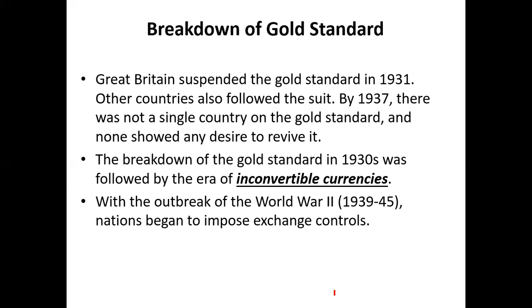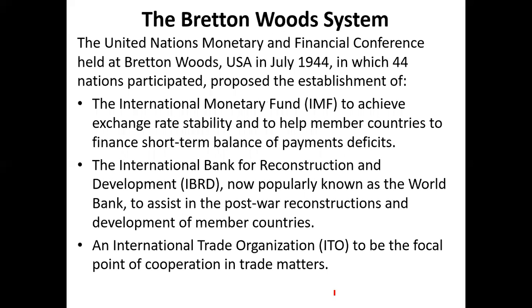The breakdown of the gold standard in the 1930s was followed by the era of inconvertible currencies. So today we have inconvertible currencies. With the outbreak of World War II, nations began to impose exchange controls. Foreign exchange controls started coming in with the outbreak of World War II. After this, the Bretton Woods system came in.